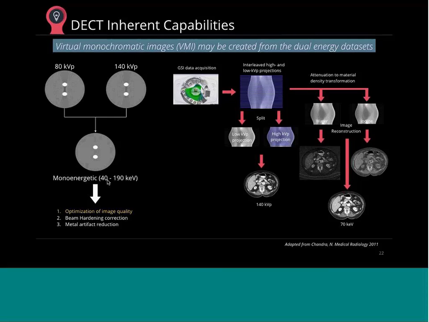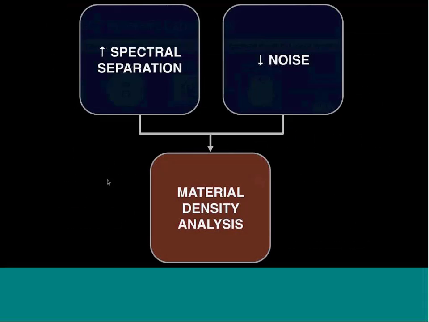So polychromatic, when you scan with 120 kVp, it's not that everything is 120 keV. In fact, the average keV of that 120 kVp beam is 77. You get some that are 70, you get some that are 140, 150, but the average is 77. But with this technology, you can create monoenergetic beams. And what that allows us to do, how that translates in image quality, is we can reduce beam hardening, we can play around with metal artifact reduction, and really optimize image quality in terms of enhancing the contrast, okay?